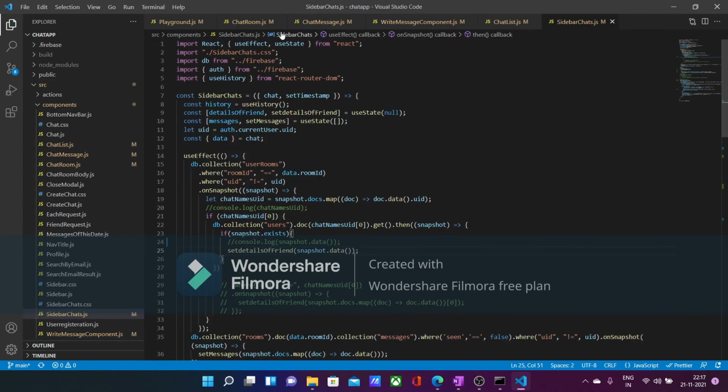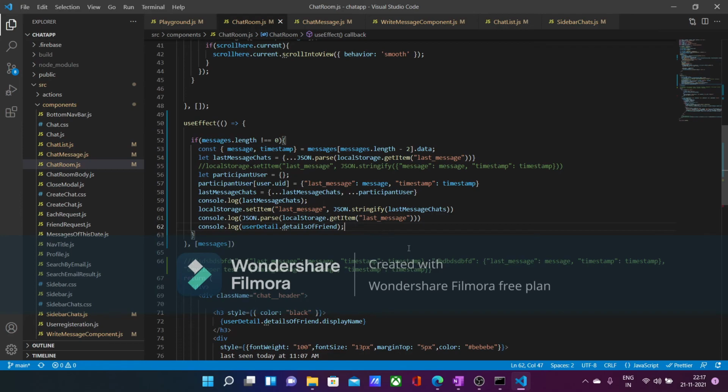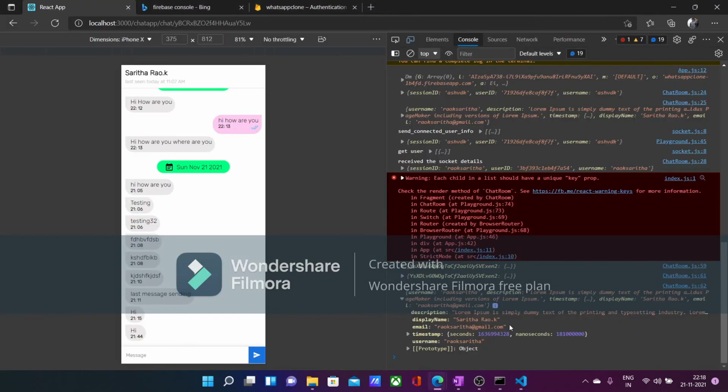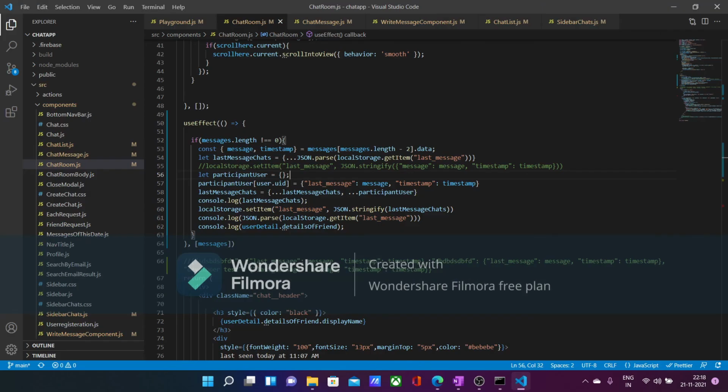Yeah, I'm getting that username. So this will work actually. So instead of UID, I can do the username thing because the UID of this user is not there in here. I will do dot username. Okay.